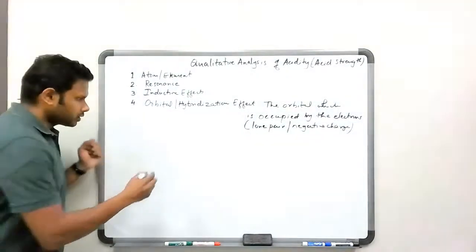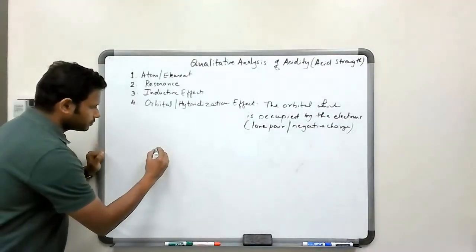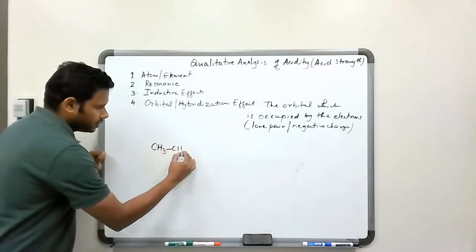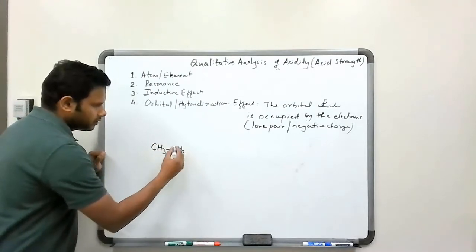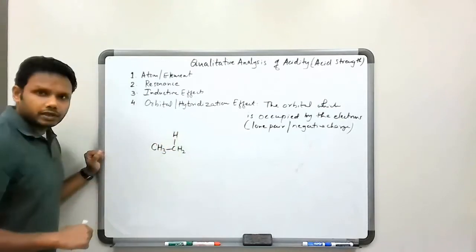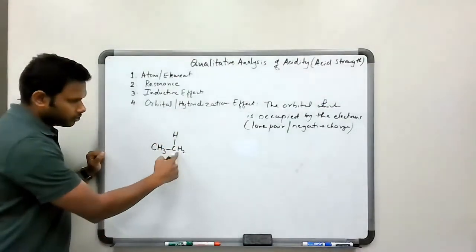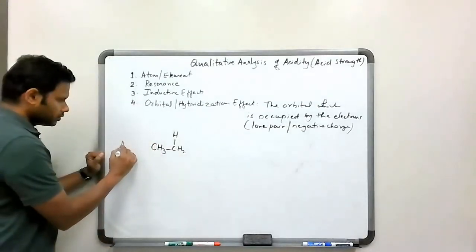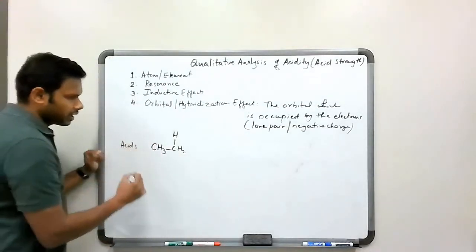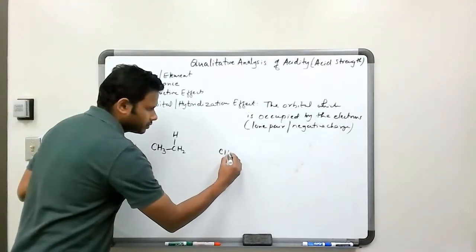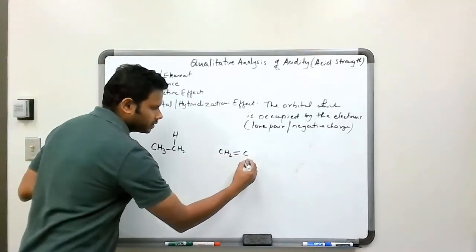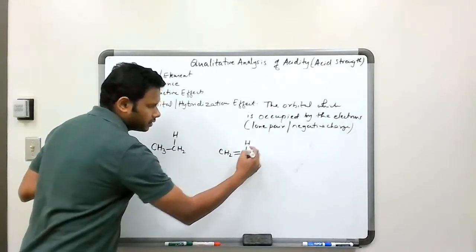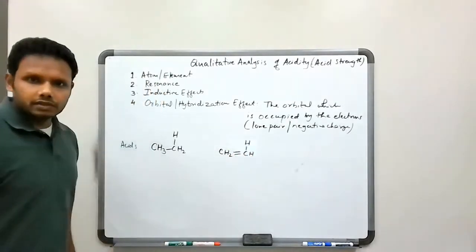If we have CH3-CH2, and if we think about the hydrogen that's connected to that carbon, there are three hydrogens. We are looking at one of the hydrogens, and we are going to treat these as acids. For the second example, we are going to think about CH2 double bond C, and then essentially CH, and then one of these hydrogens that's connected to that carbon.